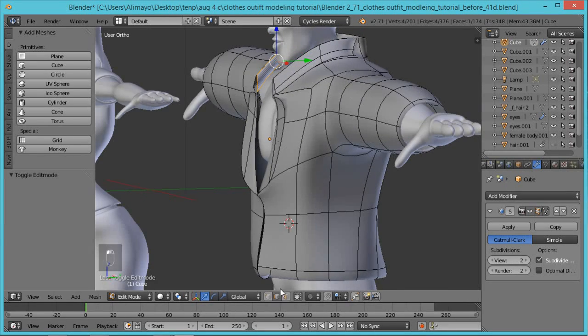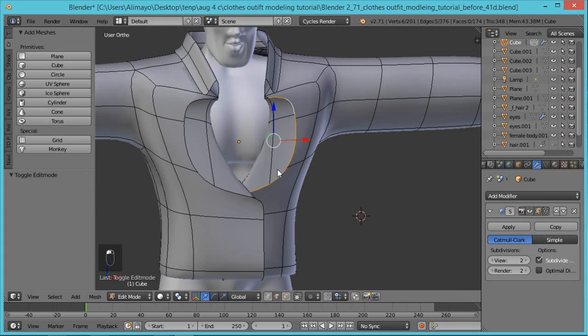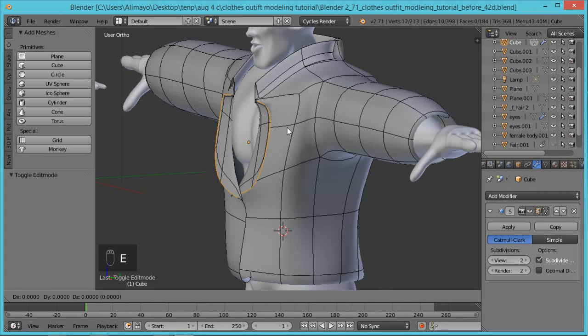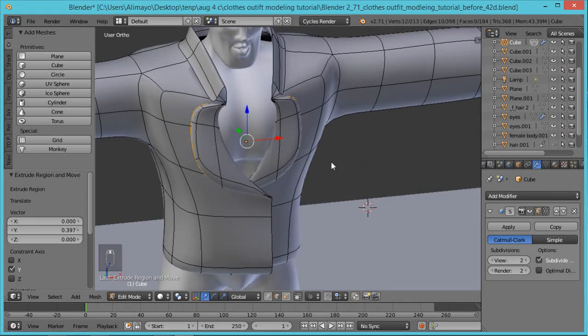And then of course, we have this issue right here, the same issue you have when you're making clothes like this. It's very thin looking, so you would just select the edge, very similar to what we did before. And then of course you would just hit E to extrude on the y-axis, take it back some, just to give it some thickness.